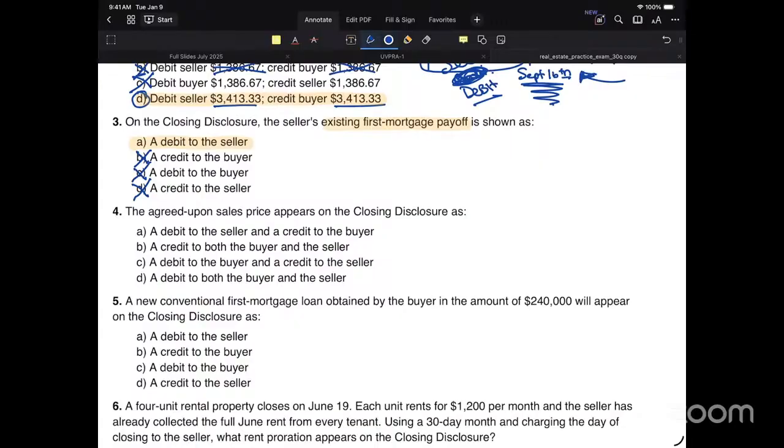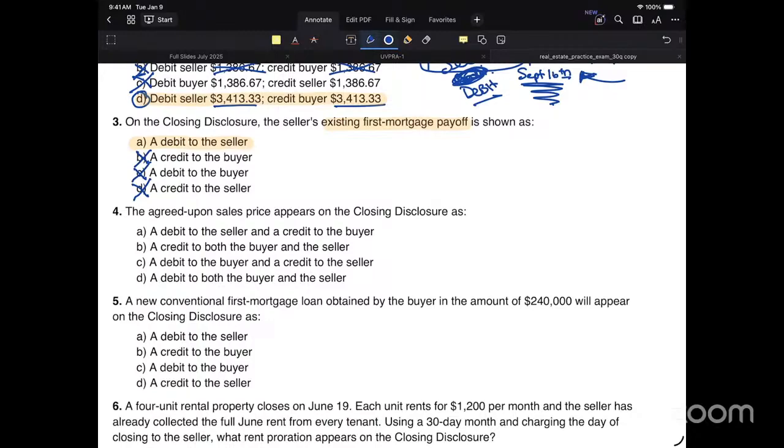All right, number 4. I know these may seem a little bit simple, but I would be honest, if you are struggling with these couple of questions so far, you need to go back and listen to them again and make sure you understand them, because these are the main points, the type of things they're going to test you on.